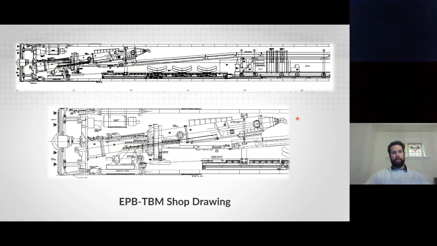So as the consultant and our site inspectors looking into the muck cart, we see a 240 mil cobble, but we have no idea if that was previously a 900 boulder or a 2 meter boulder. And hence the industry issue here with paying for boulders when we're using pressurized face tunneling equipment.